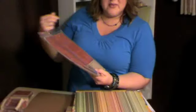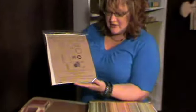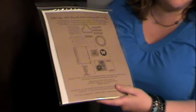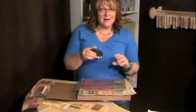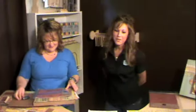Again, all you do is you open the top, pop out the stamps, and you're ready to go. There is also on the back side just another image of the different stamps that we have in there too. And then also the ink pad. Remember, you are ready to go. Perfect. So now we're going to start showing you how to assemble the scrapbooking layout.